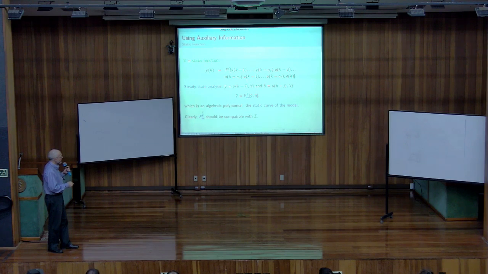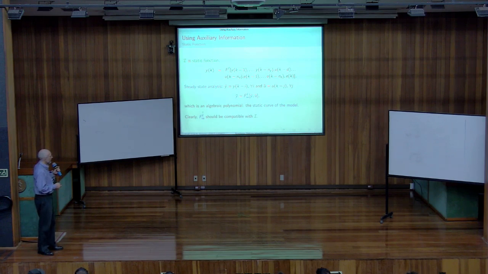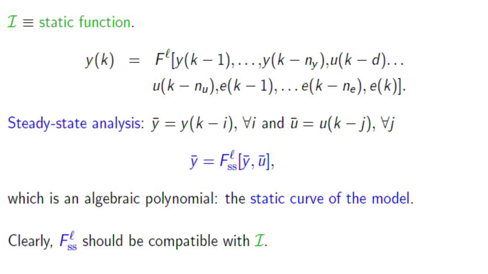We'll just have regressors in the output variable, regressors in the input variable. And apart from that, in all the examples I will show you, this function is a polynomial of degree L. We have done this for some other representations like neural networks and radial basis functions for some types of information, and that's possible to do. First step, we consider this to be a polynomial, and we're going to do this steady state analysis.